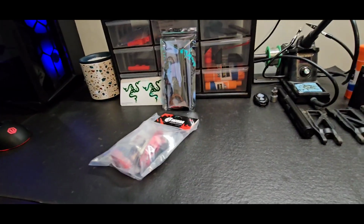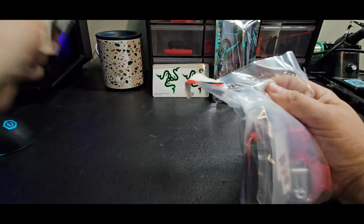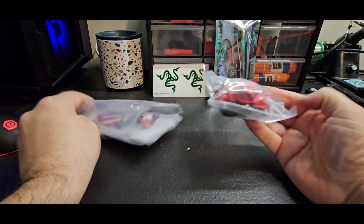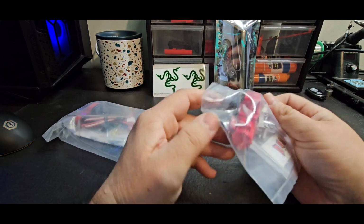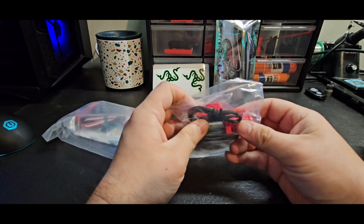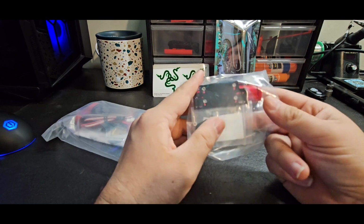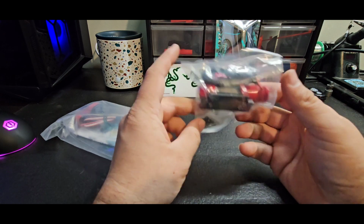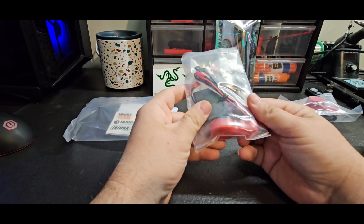Let's get it out of the pack. You know we gotta do it. First, you pull out the winch and it looks great right out of the package. It's got a nice little plug. It's already covered in some wire wrap. I don't know what that stuff is called actually, but I like that. Makes it look nice and clean. You don't have random wires just hanging everywhere. And you got the hardware screws right there and the little C hooks or J hooks. The next thing we get is the wiring to hook it up.